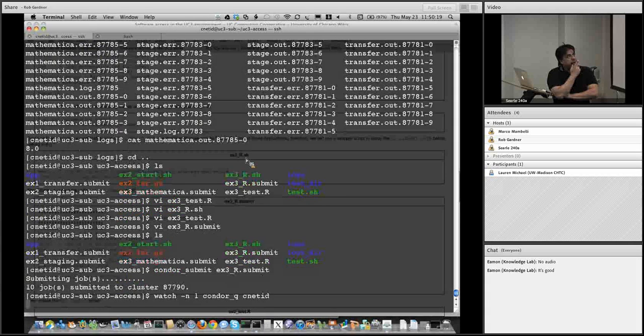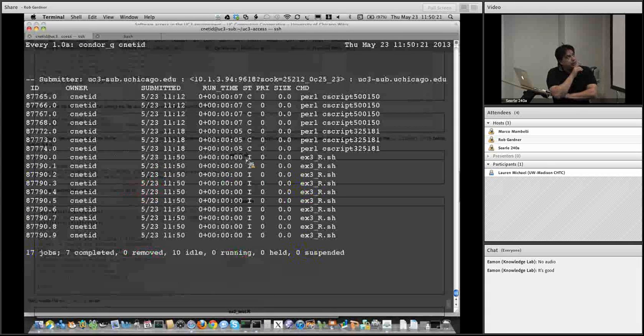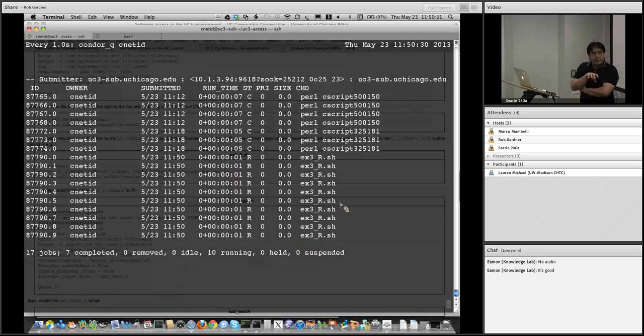So we have to modify the LD library path so that it includes the library path that R uses for libraries. This is because the default LD library path on machines doesn't include the CVMFS mounted library paths.